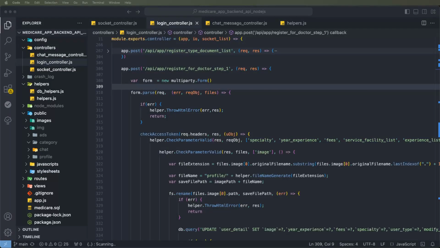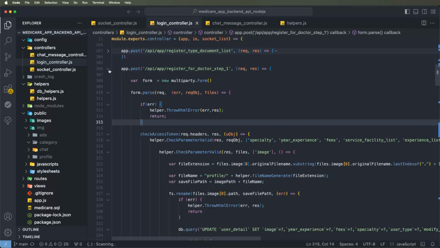Today we need to develop the app-side registration part 2 API. Inside it, we need to develop uploading the doctor degrees, because the medical shops need the degree information. So we need to create a degree list inside the database and cross-verify with the degree. First of all, we need one API.